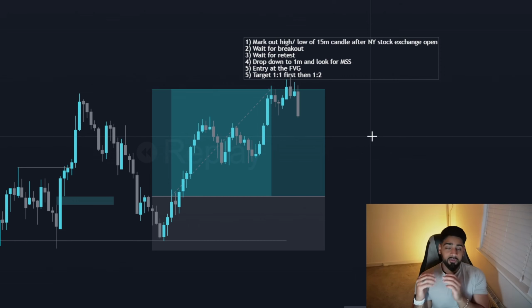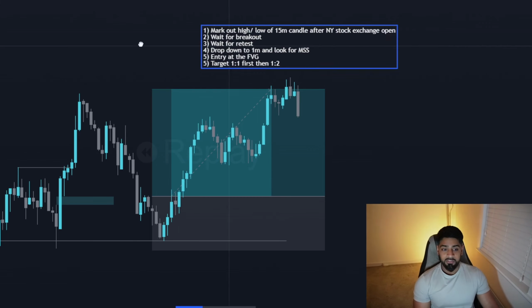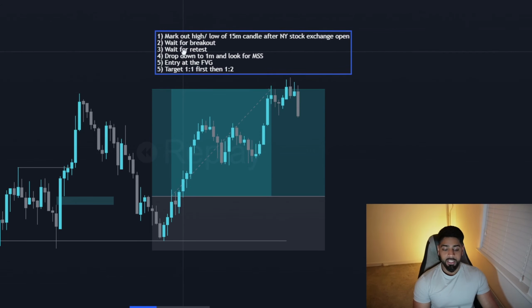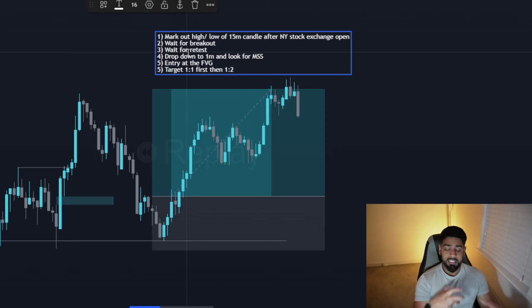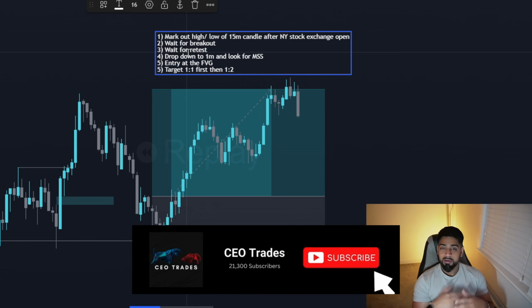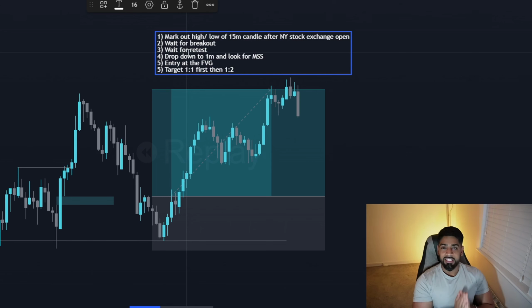So not only have we banked a 1 to 1, but we've also banked a 1 to 2 risk to reward. We didn't follow any of the higher time frame stuff. We don't know what the bias is. We don't really care about any of that. All we're simply doing is following this 6-step checklist. And if you do that all the way every single day, I guarantee that you'll be able to extract profits from these markets. I would highly recommend that you go ahead and backtest as much as possible, because if you do so, I guarantee that you will feel much more confident when you're entering the markets.